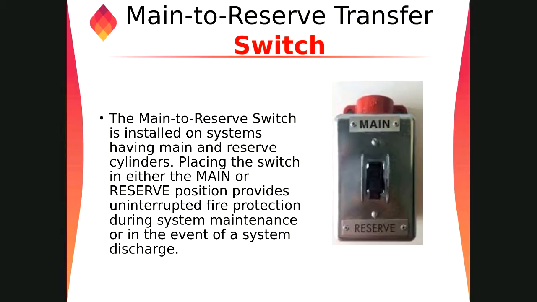And then we have the reserve switch transfer, right? Normally there is a main supply and there is a reserve supply. Sometimes one system discharges and you go for refilling the system, or if you want to do maintenance on one system, you can just transfer the line to the other cylinder. So it is like a standalone support. One will be under maintenance and the other will be in service. We cannot take out both cylinders together. So we have a main and we have a service one.